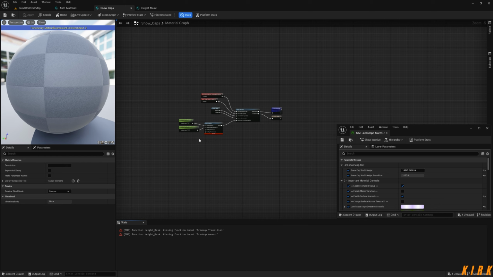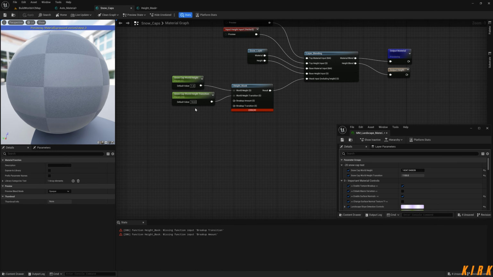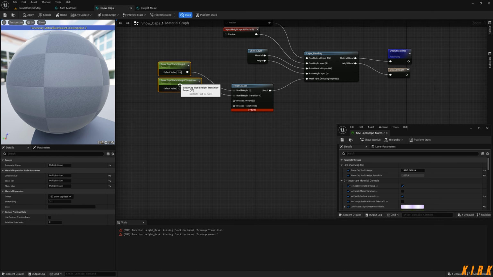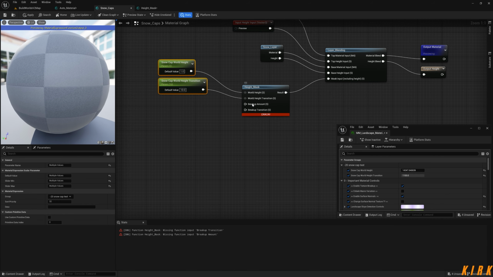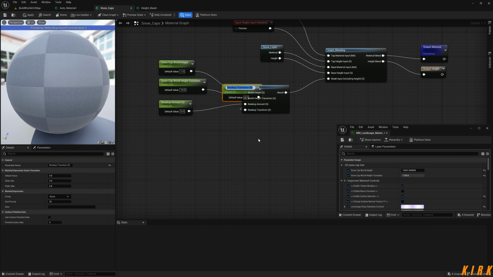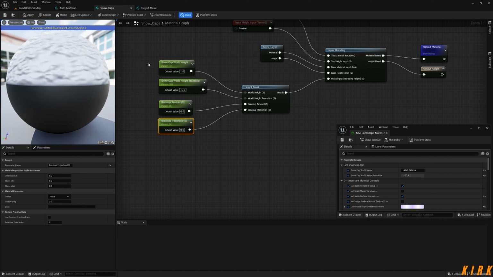You can see we're getting some errors again. That's because we've got no inputs in there. What I could do is simply right click and promote to a parameter, just for testing purposes. Right click, promote to a parameter for the transition, like so. I'll drag them all and set the group to snowcap test, and this could be a priority of 1, this could be 2, this could be 3, and that could be 4.